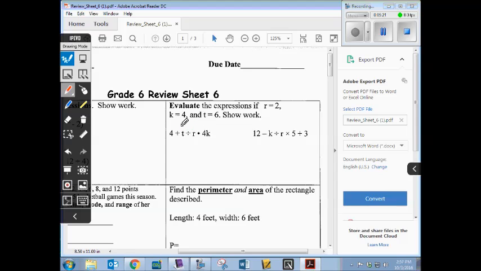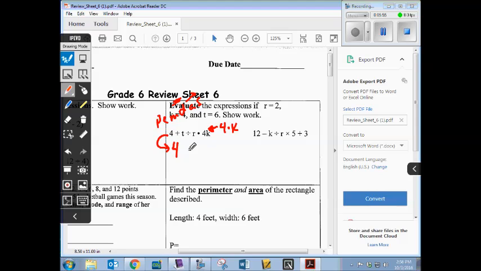Okay, so first thing you guys got to understand right here is anytime a number is touching a variable, that means 4 times k. Remember the first step here, after you've written PEMDAS, because we always do that, is to turn that algebraic expression, and it's algebraic because it has numbers, variables, and operations, okay, it has those three things, into being all numbers and operations, so a numeric expression.